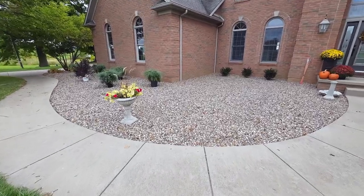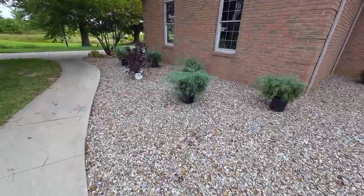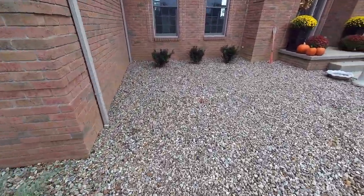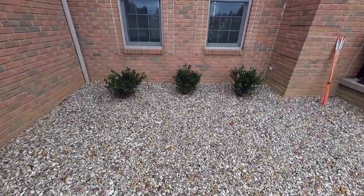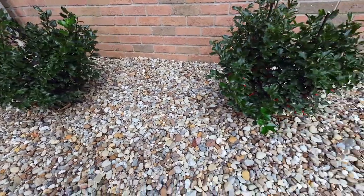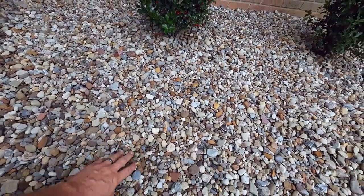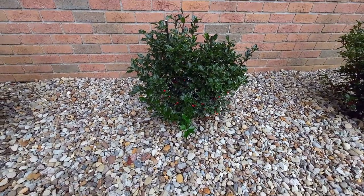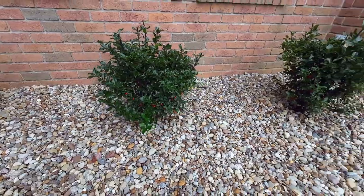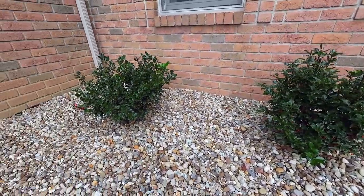Okay, all the stone is put in, and my wife's been busy buying plants. And let me just show you, she's got some of them planted here. This is why you put the weed block in, then you pour all the stone on top of it, and then plant the plants. Because all you have to do to plant these plants is scrape back the stone and cut an X where you want your plant, plant your plant, and then just put it back. It's the easiest way to do this that we've found, and I think it works out great.